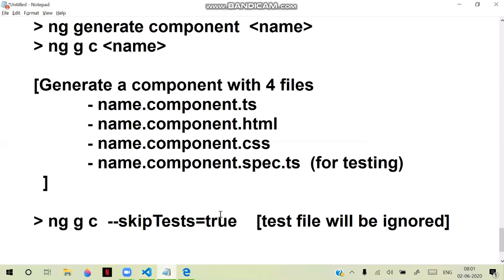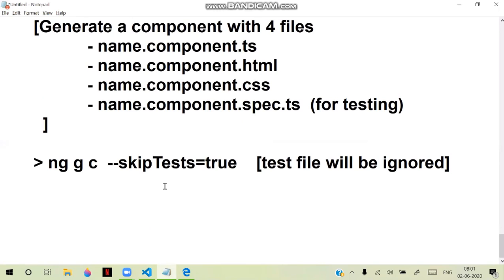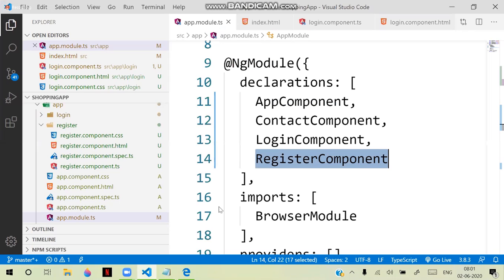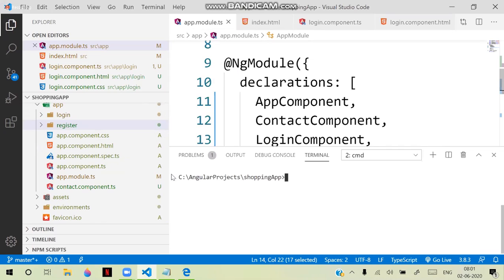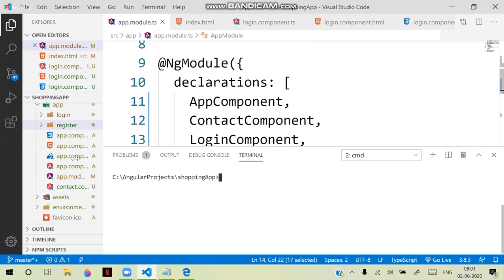But whenever we add a component and we don't want the test file, then we can skip tests. Suppose I'm adding one more component here. How do we define it?